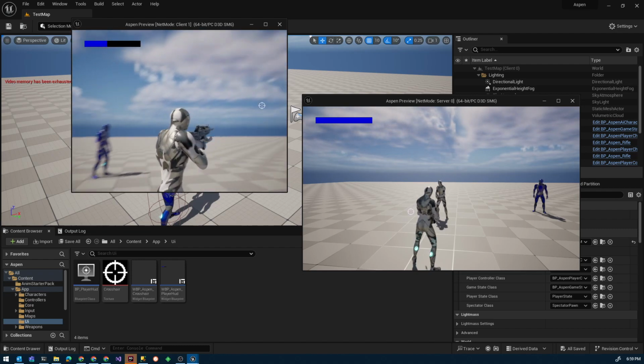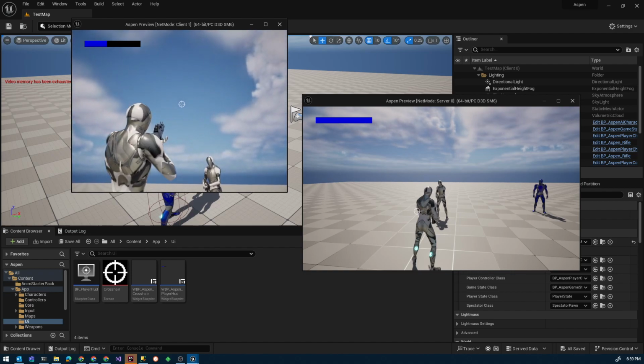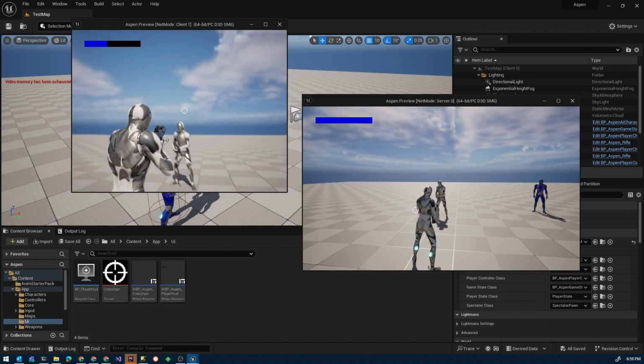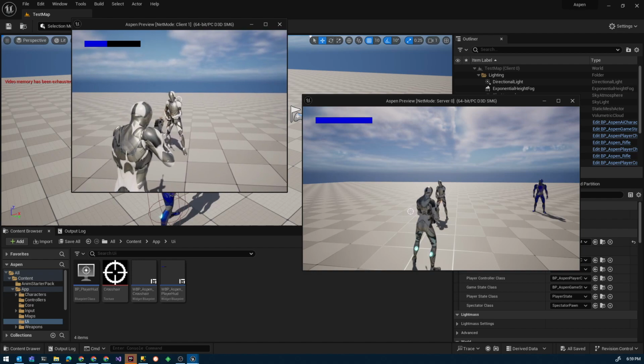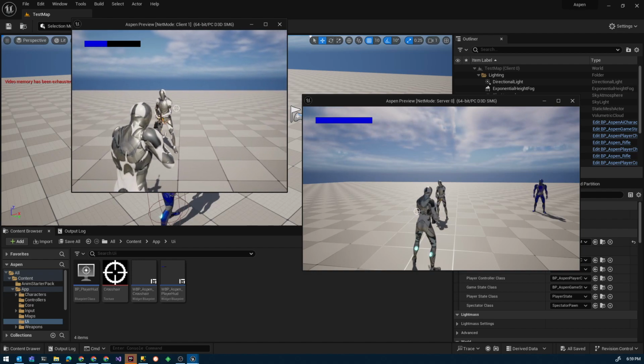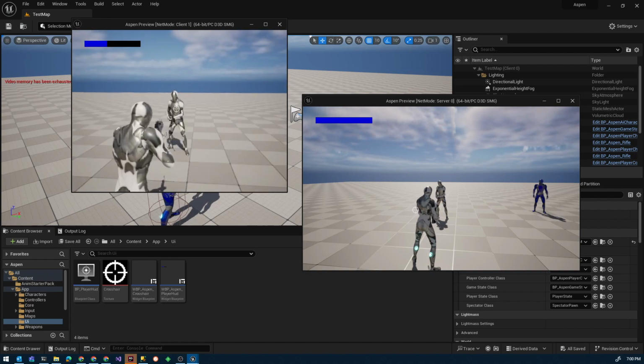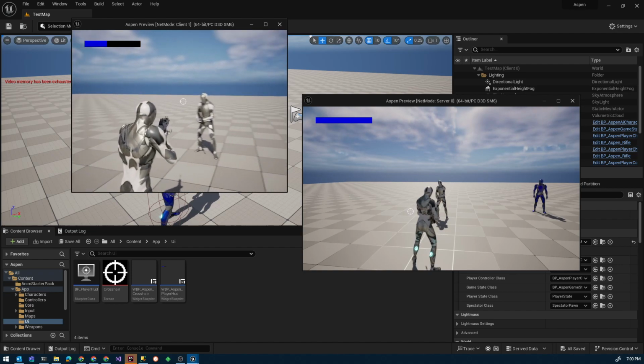Yeah, it's still not replicating my aim.